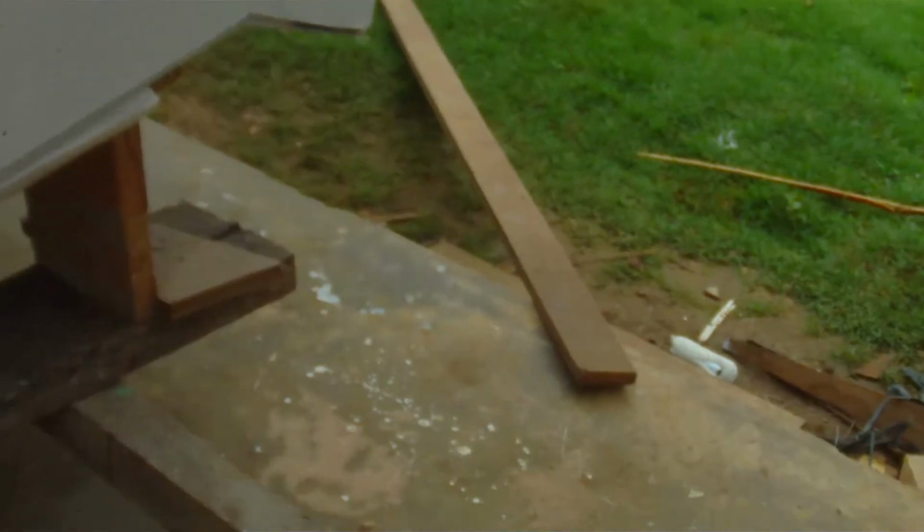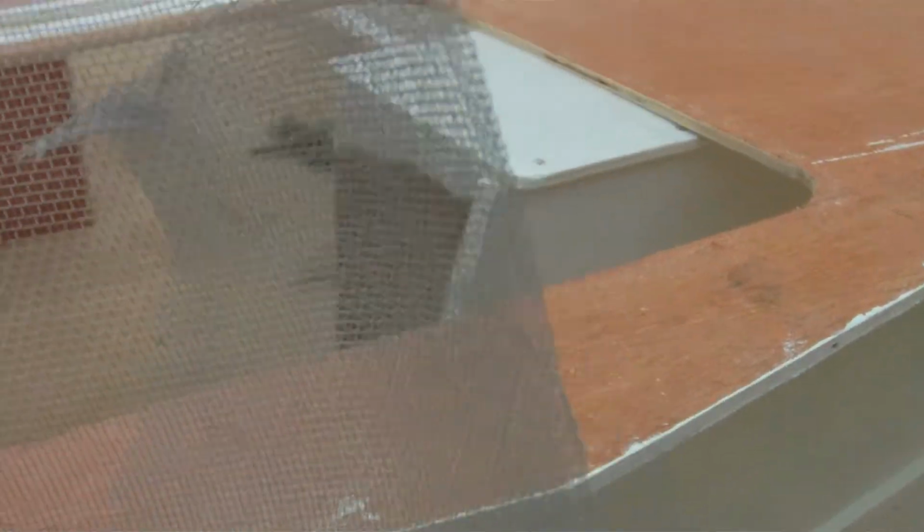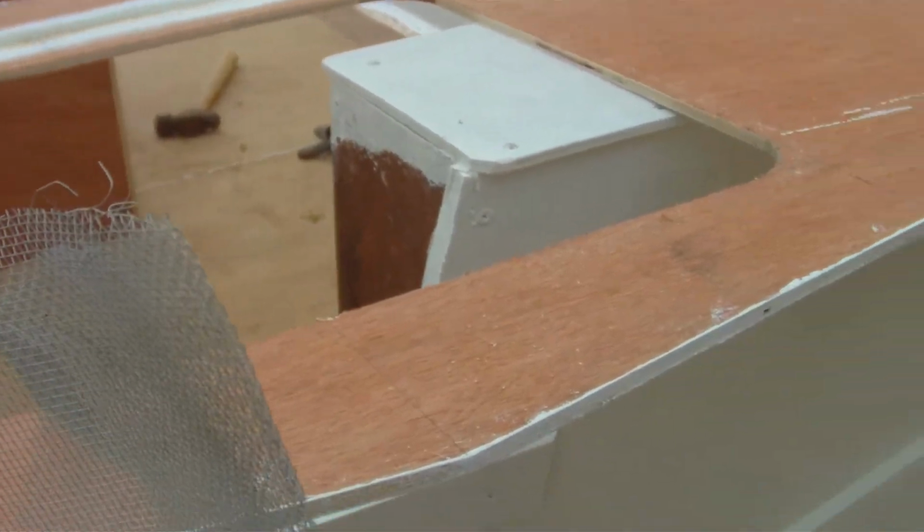I've got some, let me find it here, some nice fine mesh. I think it's big enough to stop ants. That's the trouble here. Ants.